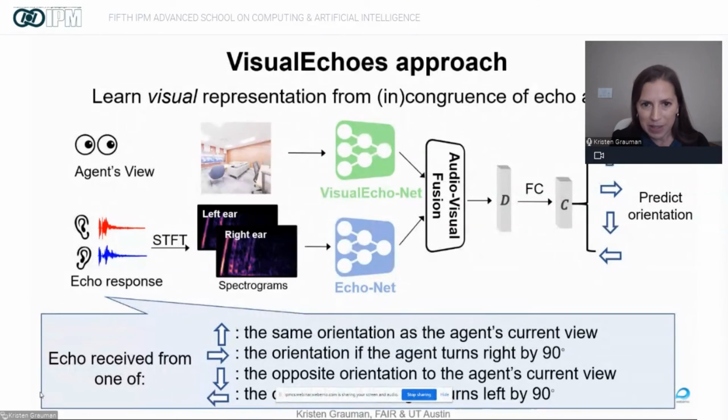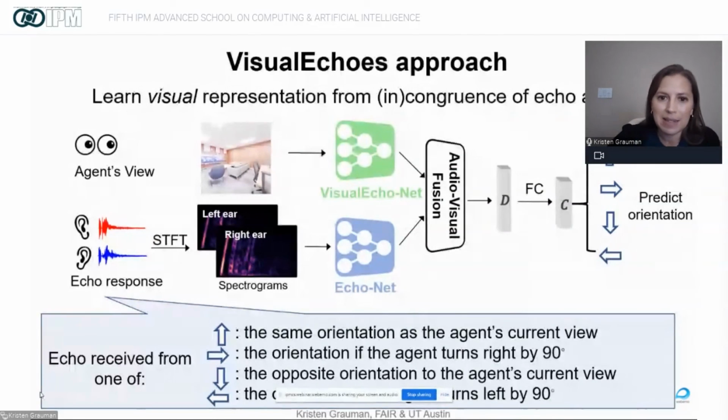It's going to help us learn a good visual representation that captures things like the depth in the scene because of just that objective. Because to learn if these are aligned or not, we need to be able to pull from the visual stream the bits that say something about the geometry of the space in the same way the audio is going to be able to convey it.